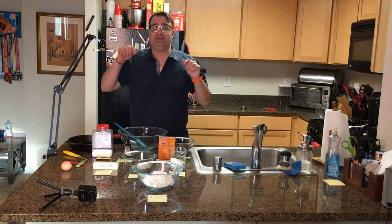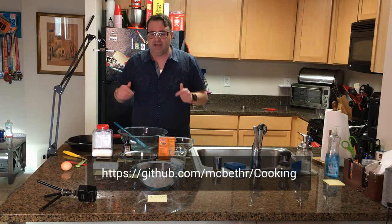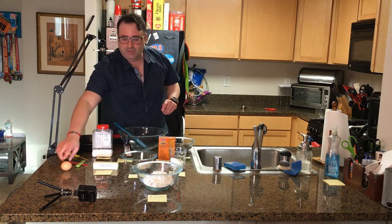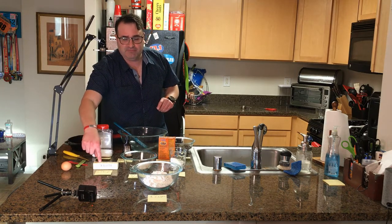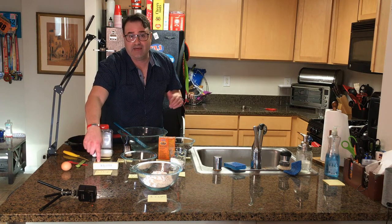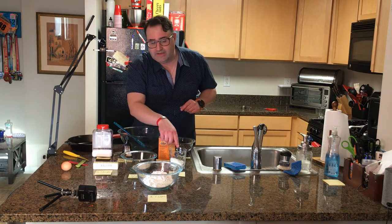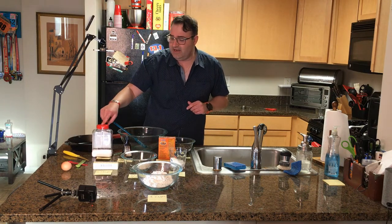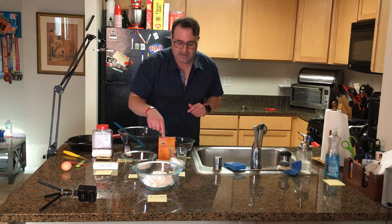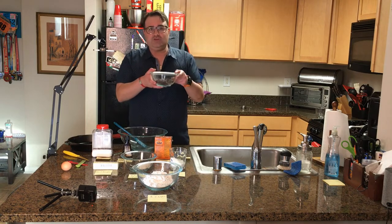The recipe for this is going to be on my GitHub, which you can get to from the link down below, or you go into the description below and get the recipe. Here's what you're going to need: one cup of flour, one egg, six tablespoons of butter — leave it out to soften as you gather the rest of your ingredients — a third of a cup of brown sugar, one cup of regular white sugar, a quarter teaspoon of salt, a quarter teaspoon of vanilla extract, one teaspoon of baking soda, and one cup of chocolate chips.